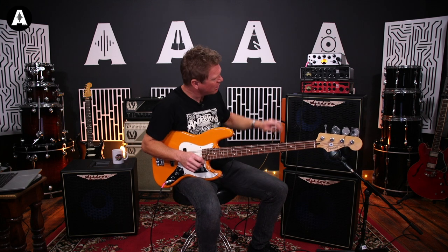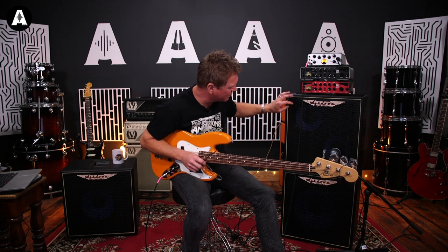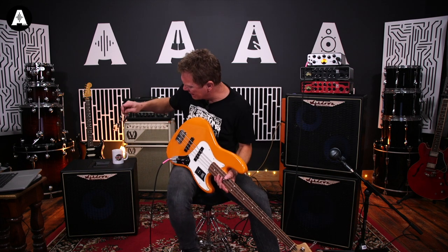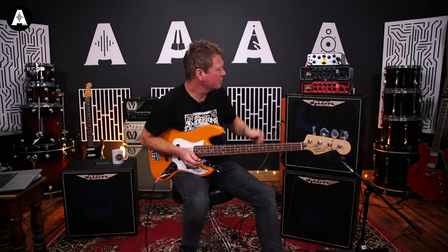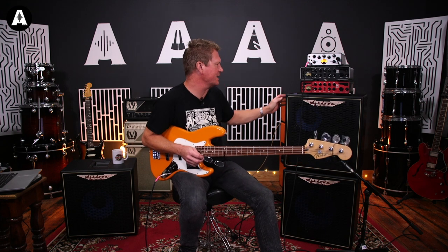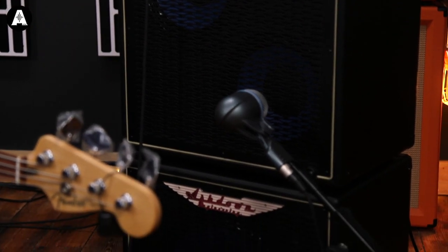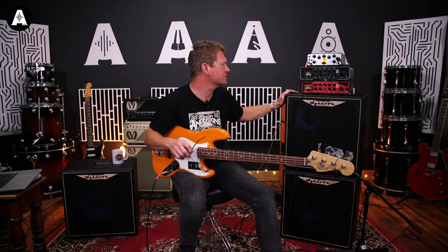Which brings us to the new cabinets. Okay, and I think there's three kinds. We've got the 2x10 here for the horn. We've got the 15 and a horn there. And the other one in the series is over here, which is a 12 and a horn. Now we just got these rigged up here. I guess the main feature about these is they've got these neodymium speakers. They use neodymium in the magnets because it makes them a lot lighter. If you've got to lug them around for any sort of distance, you're going to want them as light as possible. So a load of the bass manufacturers have moved over to this now because nobody wants a bad back.